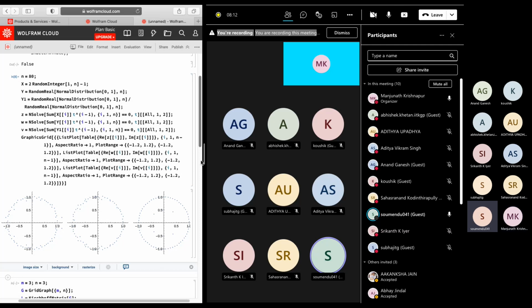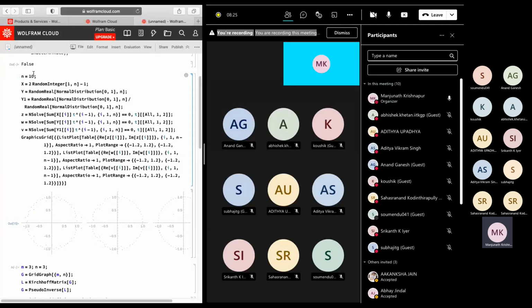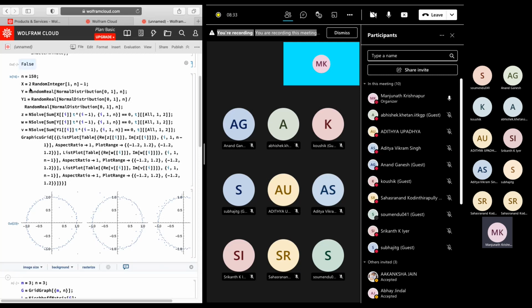Manju, so if n becomes larger, this more... yeah, so it is converging. I have just shown it for 80. If you like, I can go for, okay, let's try 150. It will give something. One should be a bit cautious when doing this. You see slightly better. So I went to 150.